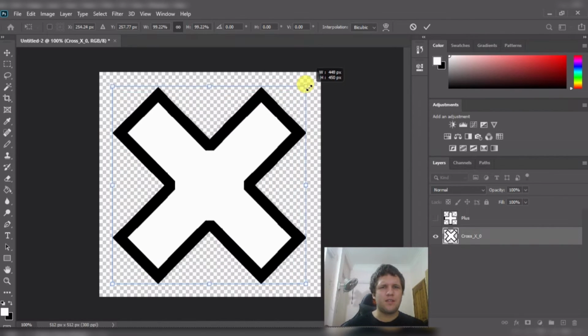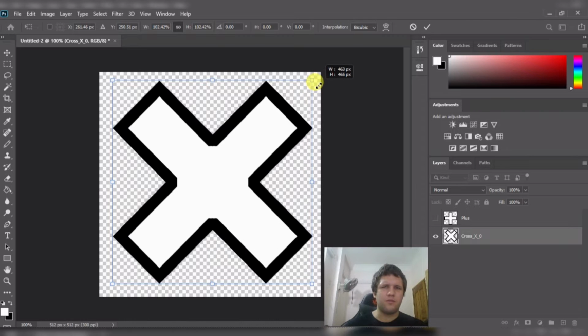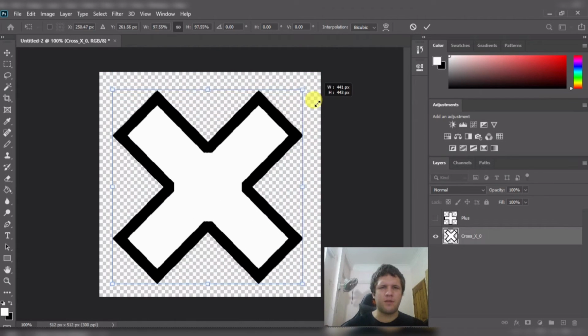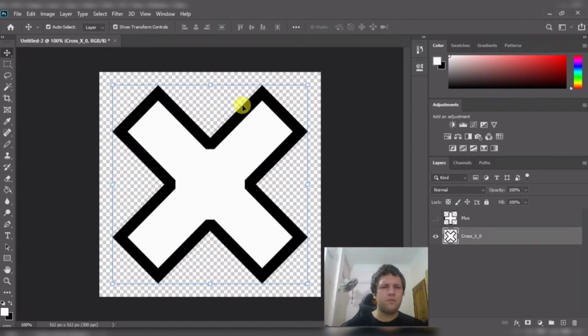In this case, the shift key is actually allowing me to manipulate it however I want, and that's not something I want. And that's how you can resize it. I will say that this size is fine. And now I have just saved it in my files using the same naming system as over here.